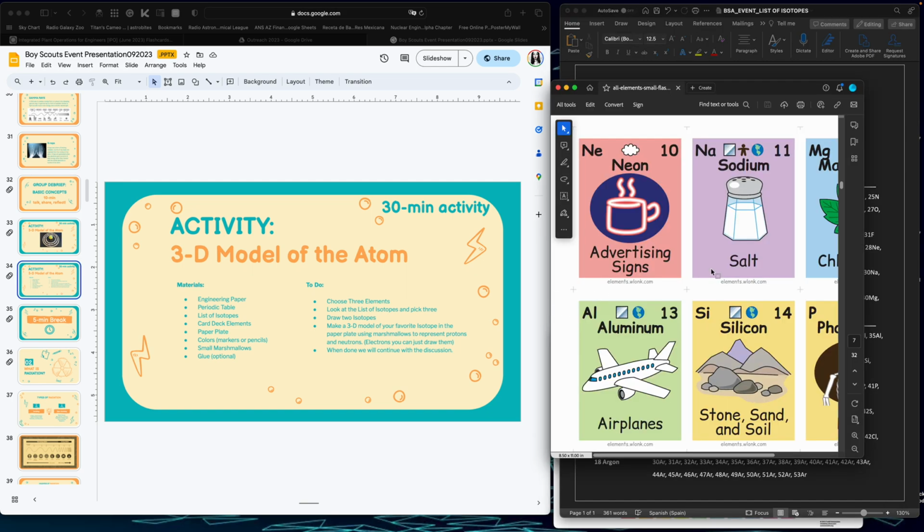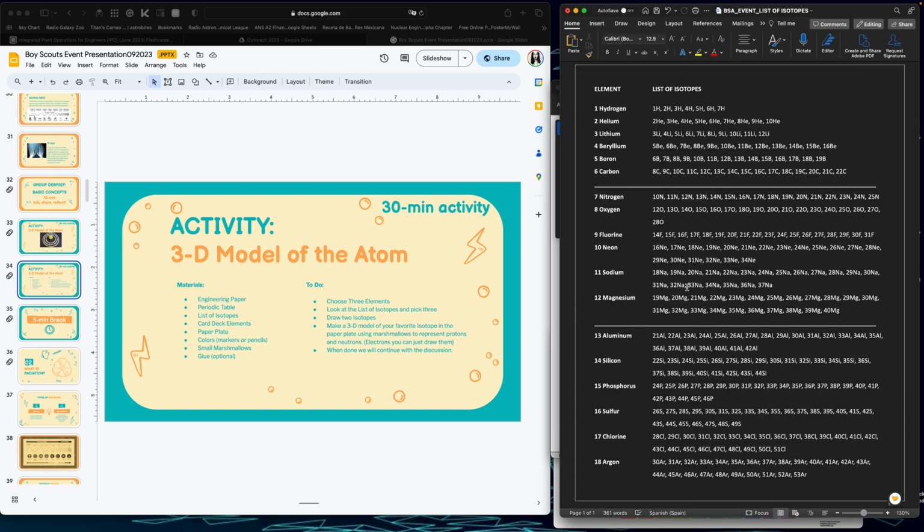So they can pick one card, and they can just go to the list of isotopes, and from the one that they pick, just pick an isotope, and then just write it down, right? And then they can exchange the card deck between them, and then pick another one, maybe aluminum, right? They want to pick aluminum. And then on the third round, they can say, well, I'm picking beryllium, or I'm exchanging my card with someone that has beryllium, and I can pick any isotope I want. And that's how we're going to start, right?